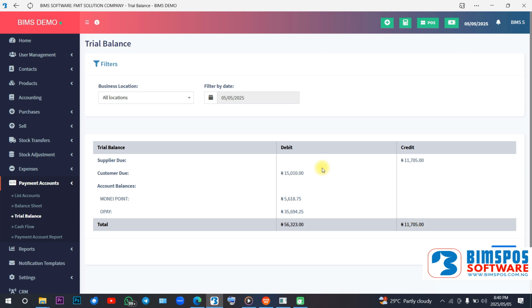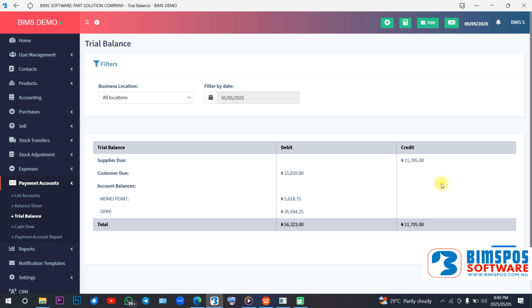I believe you know the meaning of debit and credit. Debiting is when they are taking money from you, like when you buy from a supplier. Then crediting you is when the customer pays.